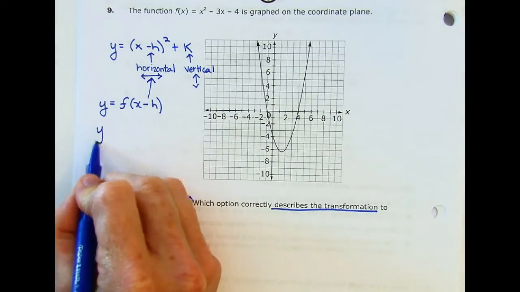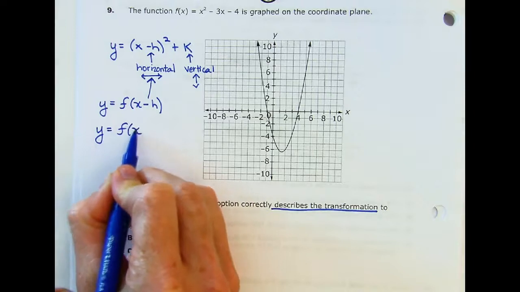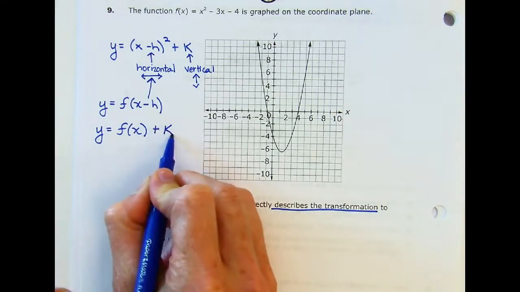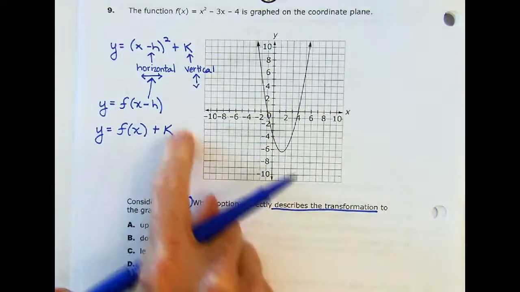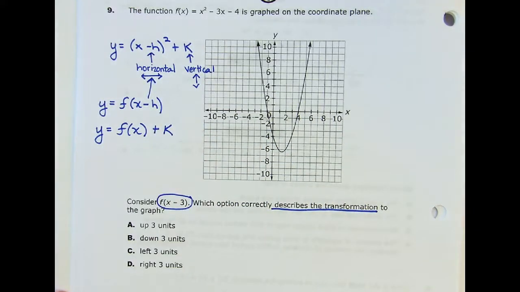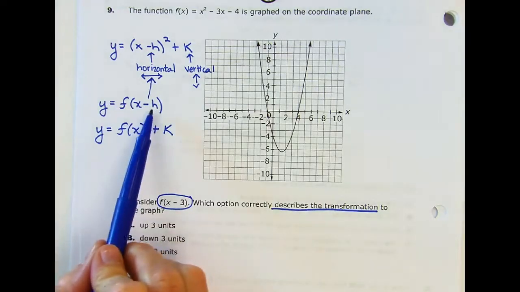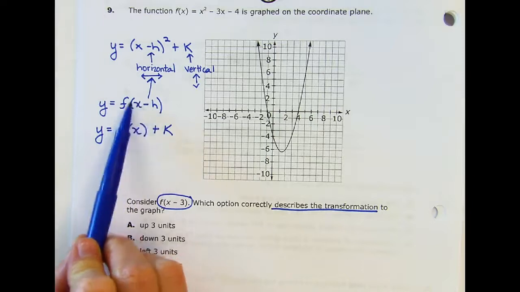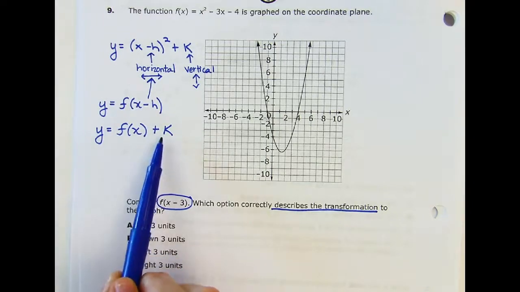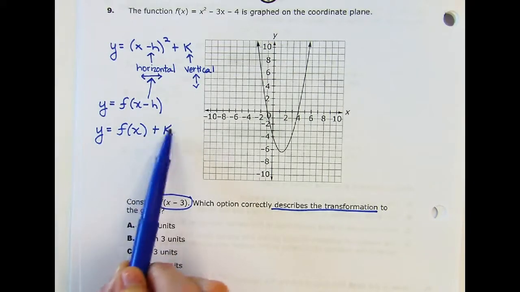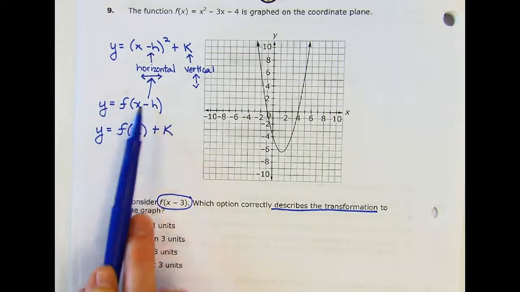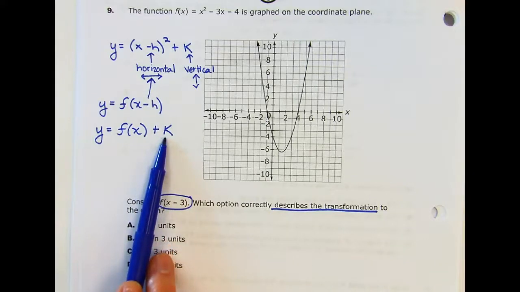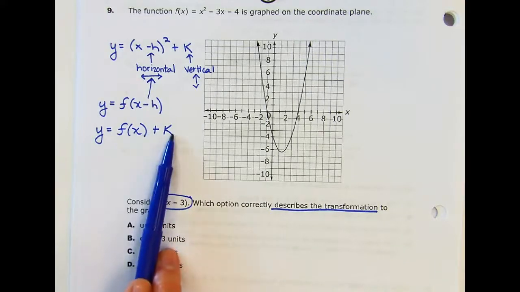Now, it can also look like this. F of x plus k. The k is totally out here by itself, so that is the vertical movement. So if you know this notation, and you always know horizontal translations always happen when it's with the x, vertical translations always happen when it's away from x, it's not touching the x. That is a horizontal movement. That is a vertical movement, and it can even happen together.